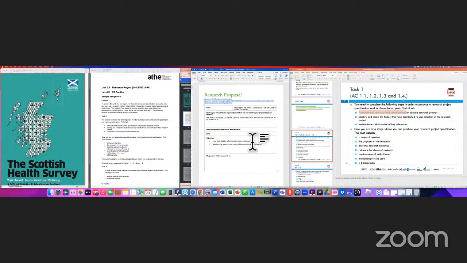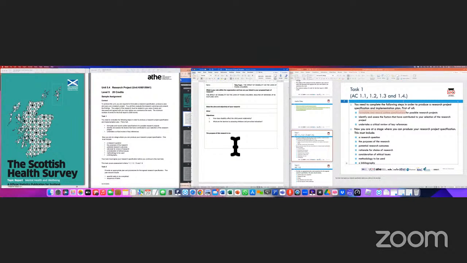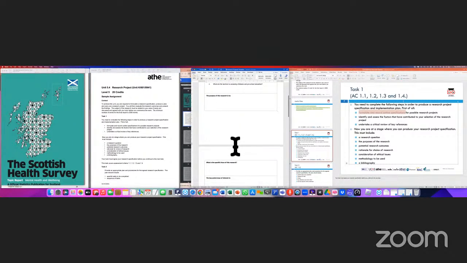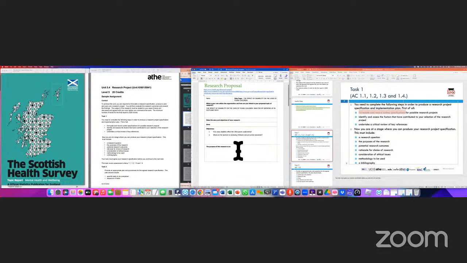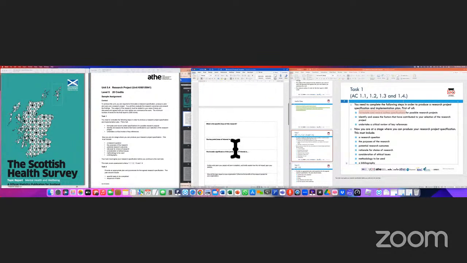Now, I'm going to be stating the aims and objectives, which are going to come from the research report itself. The purpose of research is given in the abstract or the background of the research report. What is the specific area of focus of research? The specific focus of research is to look at how disability affects the parent-child relationship. What are the key points of interest or issues? They will also come across from the background, which has been explained in that report. And then, what is the broader significance of this report?